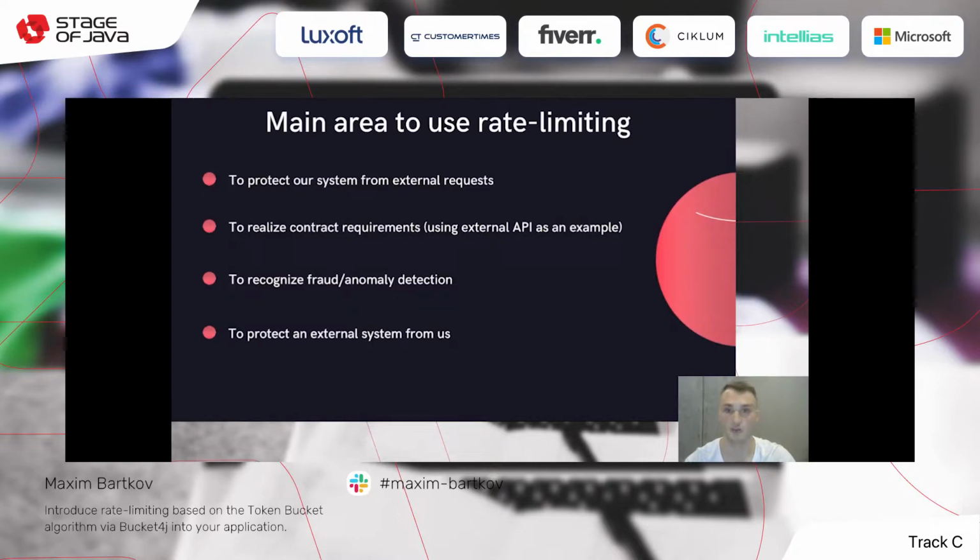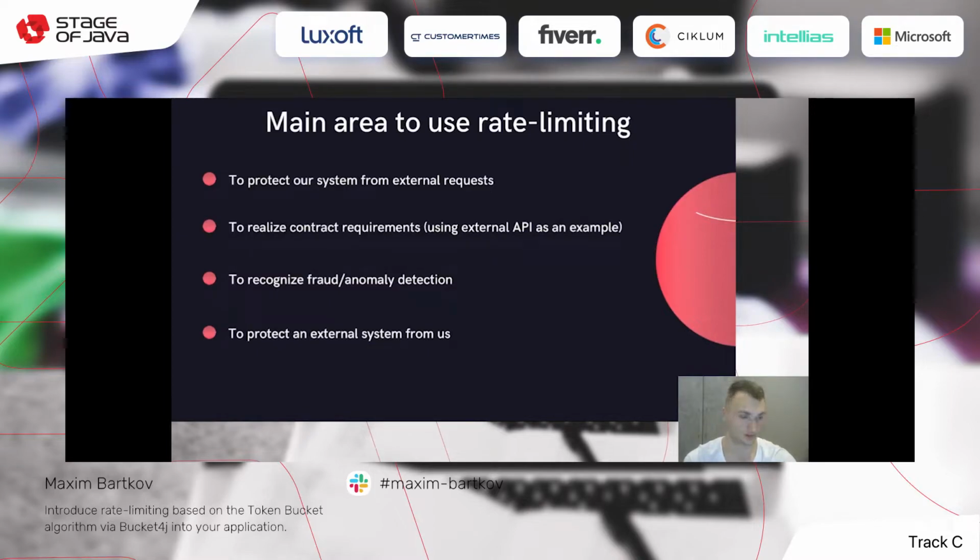At the same time, we have a business tariff, and someone can call our API not more often than 1000 times per 1 hour. At the same time, we have a premium tariff, and someone can call our API not more often than 1 million times per 1 hour. So this is the main idea of certification. And we have a second sub-point. When we use an external service which provides us an external API with certification, we don't want to go over the limit.